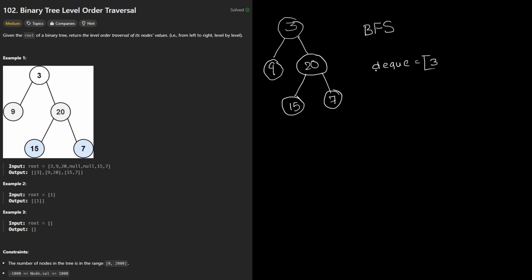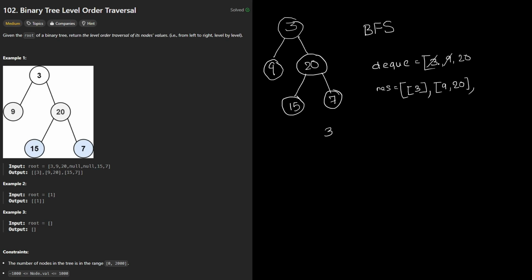So the root node is 3, and let's say this would be the current level. This would be the result. On the first level, I'm popping it out, and this is going to get added to the result, this 3 element, because this was the single element at the topmost. Now 3, does it have any children? It has 2 children, which are 9 and 20. So 9 and 20 are going to get added here. Now in this level, 9 and 20 are there, so 9 and 20 are going to get added to the result.